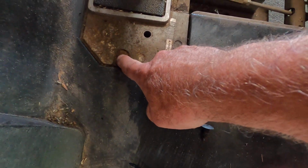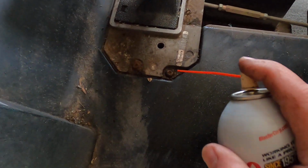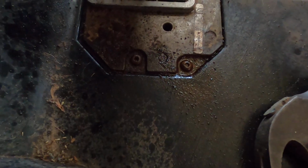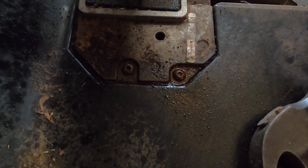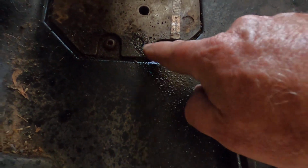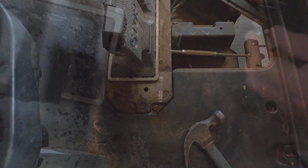I'm going to see if I can clean these things out so this can have a better bite, and so we don't mess it up. PB Blaster. Let that sit for a little bit. Now, I made a mistake. I thought it was T27. It's actually T30 now that I've gotten some of this cleaned out here. So let's go ahead and see if we can get those loose.